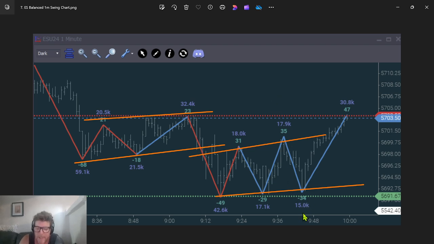I could be wrong about that because on this little downturn right here, there were 15,000 trades and it says minus 34, but it's showing the deltas to the buyers. So what this is saying is that even though price was coming down right here, there were more buyers than sellers. So they could be accumulating right here. I'm going to have to look that up because I'm not really sure what the difference is, like with the minus 49, minus 29.